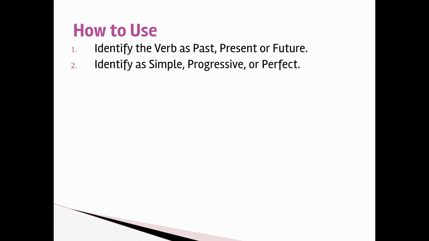Simple, no helping verbs other than will for future or simple future. So that's great, no problem there. Progressive, it's a form of be plus ing. That could also be been. So when you have the been in front of the progressive or the participle, that's still a progressive tense. So a form of be plus ing. Or the perfect tense, which is going to be the has, have, or had, or will have in front of the ed, the en form of that particular verb.